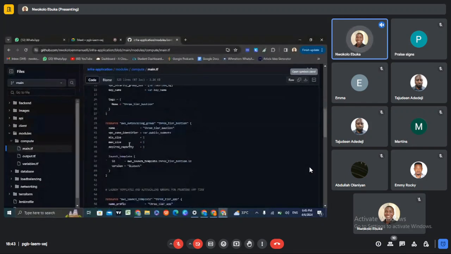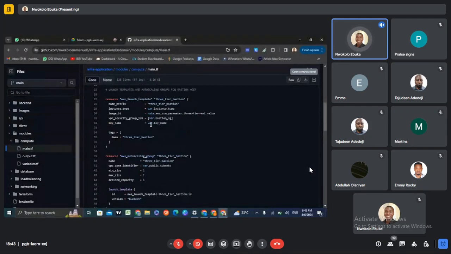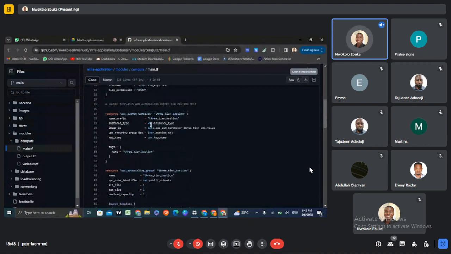And if you scroll down, you can now see the auto scaling group, right? So before you create an auto scaling group, you need to have a launch template. That means you need to tell the auto scaling group that okay, these are the things that I have put down that I want in my instance while you are creating this instance. Do you understand what I'm saying?